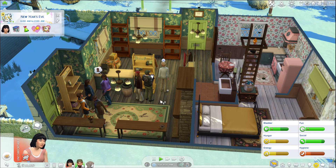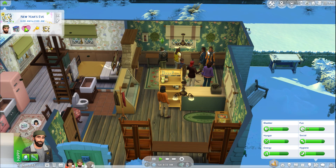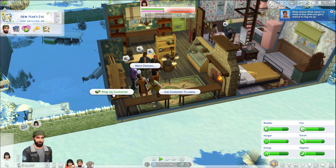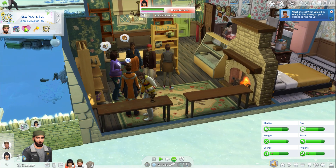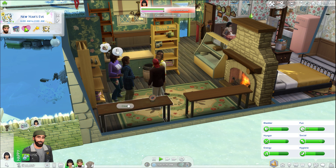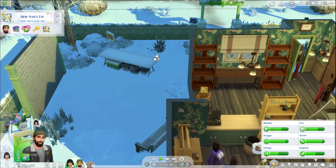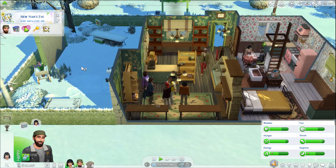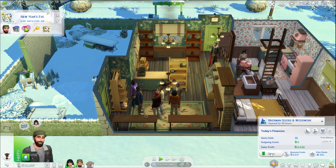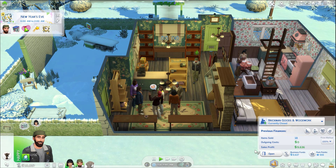That sounds good to me. Is there anything else for sale? The sculpture — one more thing for sale, and looks like he wants to buy it while he dances his life away. No items for sale in the shop. Remove the sign, clean the table, make sure everything is removed. I think we have all signs removed and all the everything's removed — that is great. We have made a wonderful profit. Close the store — we made a profit of 9,636 Simoleons.